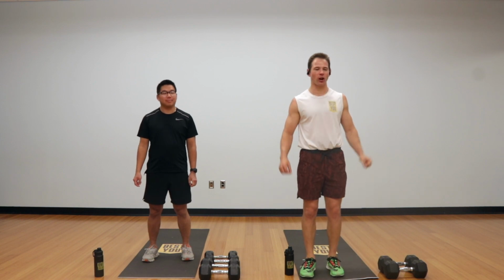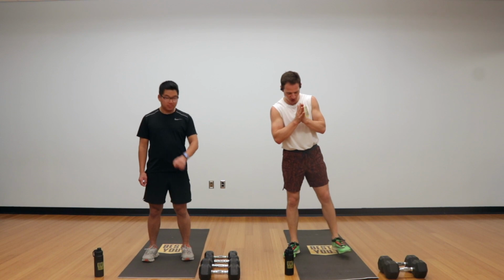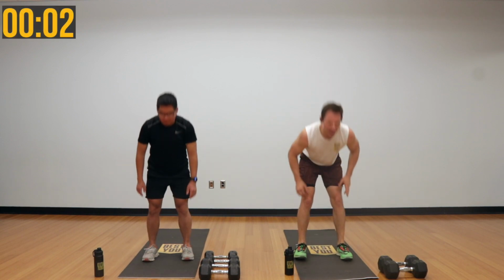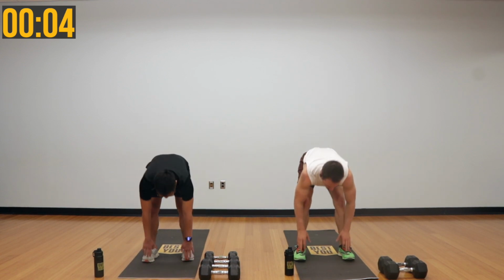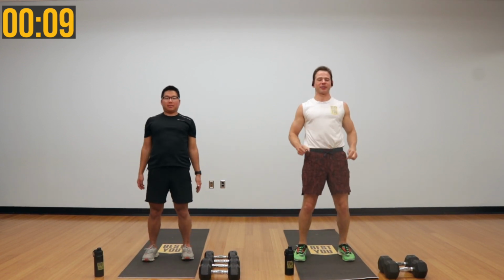But with that said, our warm-up today is going to be about 5.5 minutes. We're going to be starting with our toe touches in 3, 2, 1. Let's go. Soft bend of the knees. Touching those toes. Feel a good stretch in the hamstrings. Bring the hips forward. Squeeze the glutes at the top. And then right back down.